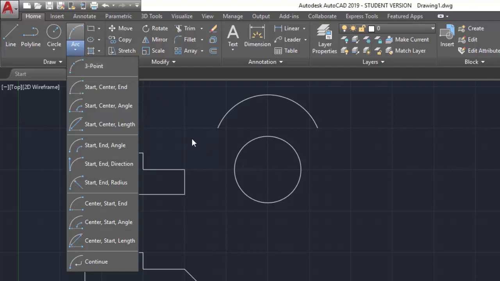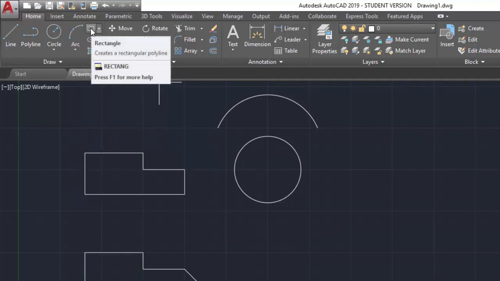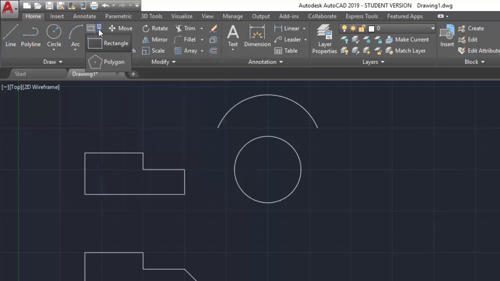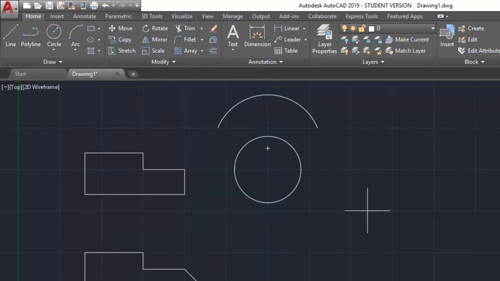Now, the top box over here is the rectangle command. That one we use quite a lot, especially in these exercises. So I'm going to show you that this is not just a rectangle, because there's a caret by the side as well. And if you look at it, there's a rectangle and a polygon. Okay, so we're just going to put a rectangle down for now. I'm just going to pick 2 points, and pull that thing out. That's as simple as making a rectangle is.